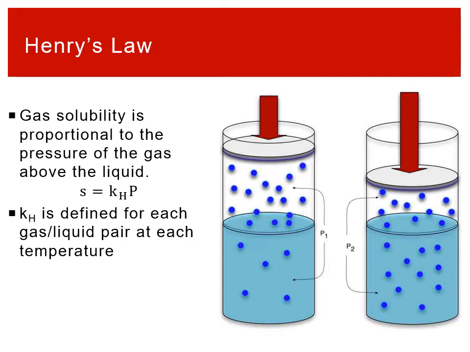So the pressure is just that ambient condition you control. This KH then is a constant. That's just a number that is true for each gas-liquid pair. So for, say, water and oxygen, water and nitrogen, water and carbon dioxide at each temperature. These are tabulated for a couple of temperatures, mostly 0 Celsius, room temperature, and maybe 100 Celsius. But you could define it for any temperature you wanted. And so you'd have to look it up, but you could use this. It's just an algebraic expression.